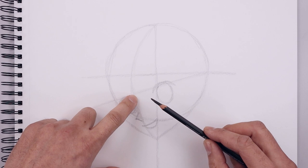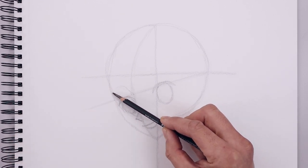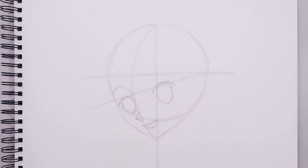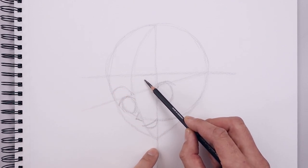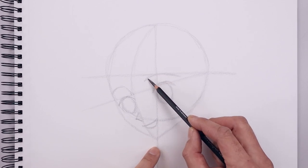Now I'm going to go back to that center line and draw on the left eyebrow. From here, it's going to curve this up and then bend that down towards the outside of our circle. And now we're going to move over and draw on the right eyebrow. Starting right here, curve this up, across that center line, and then bend that down.